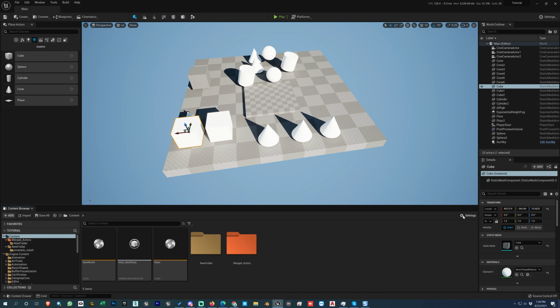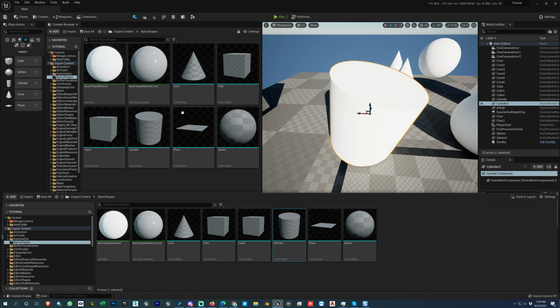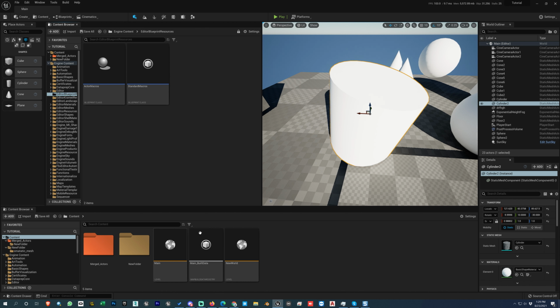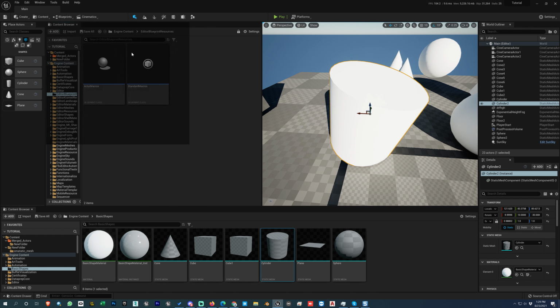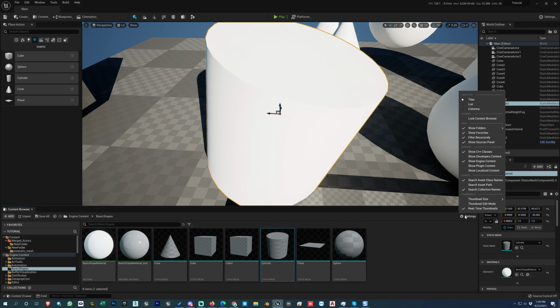So if I switch it off and lock this one now, and if I select this again and press Control B, then instead of finding it in this content browser, it will find it in this one. So this is the lock. You can lock the content browser, and that way if we select something and press Control B to find it in the content browser, it will find it in the content browser which is not locked. So let's go ahead, close this extra content browser and continue here.